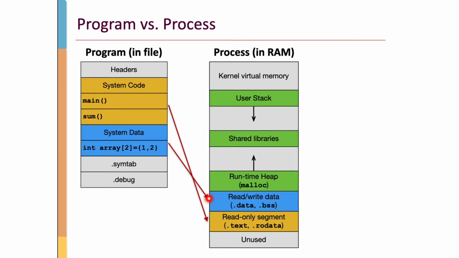Right above that, if there's static data in our program, for example, here I've defined an integer array with 2 values in it and initialized it to have 1 and 2 in those 2 locations. If that's a statically declared array, it's just got to be there in memory when the program starts. And so what will happen is the compiler and the linker and whatnot will arrange to have that loaded into memory with this initial value already set up, so that when the code starts to run, it can make assumptions about the contents of this array already being present when it starts to execute.